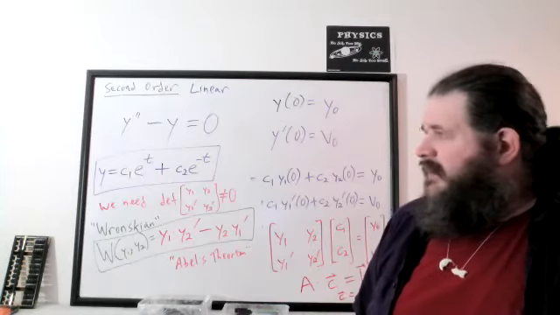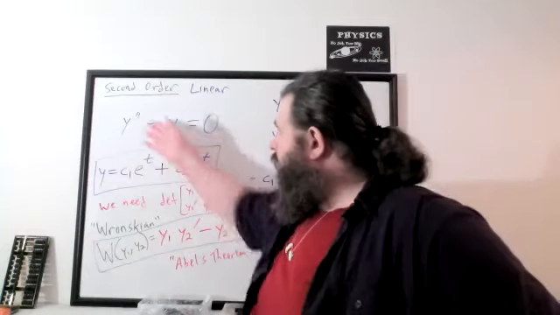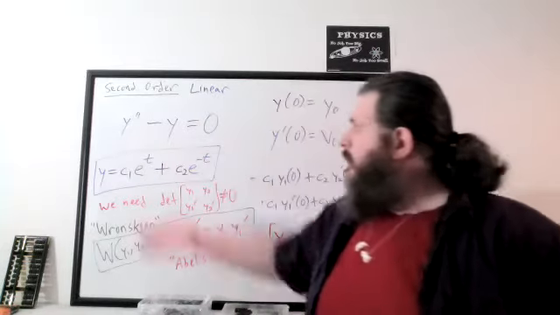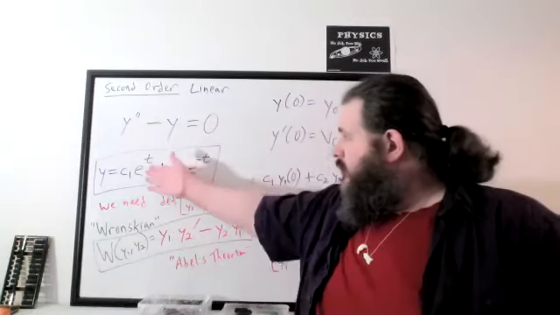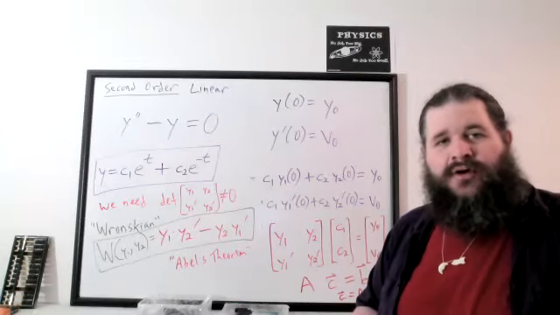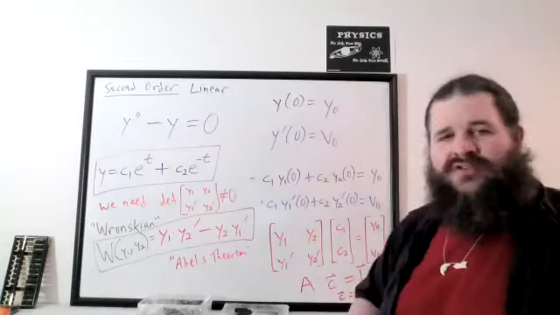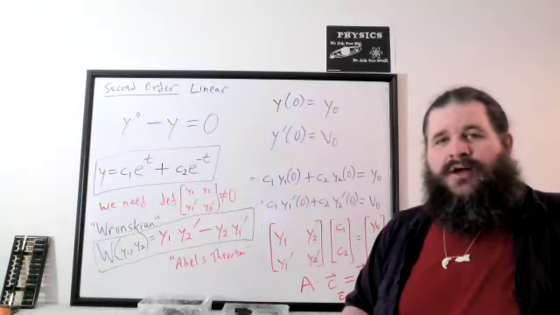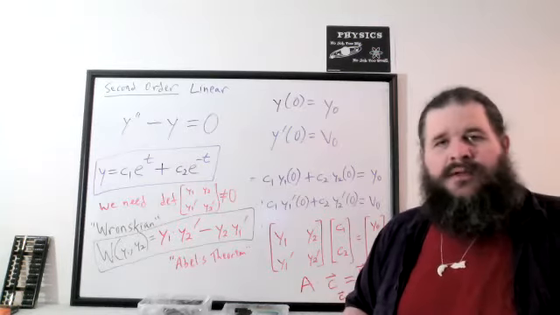Because if you don't have enough linearly independent functions, in particular, you need as many as the order of the equation. This is a second order equation, so we need 2 linearly independent functions, and linear combinations of those, in order to be able to build a solution for any initial conditions they throw at us. If it was third order, we would need 3 linearly independent solutions in order to build all possible solutions. But for now, we're just looking at second order.